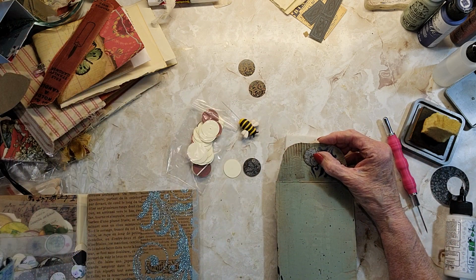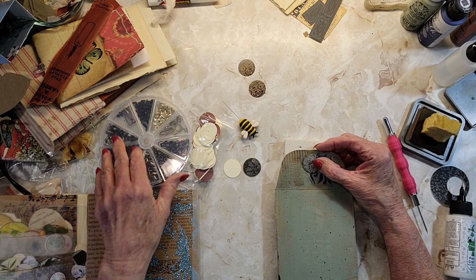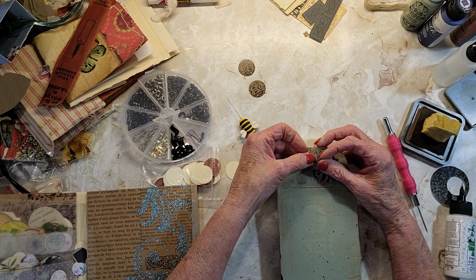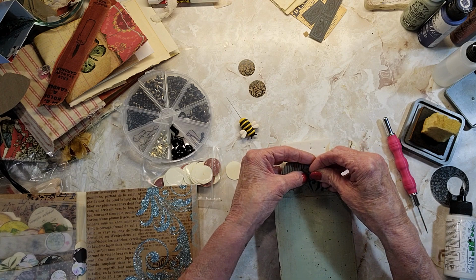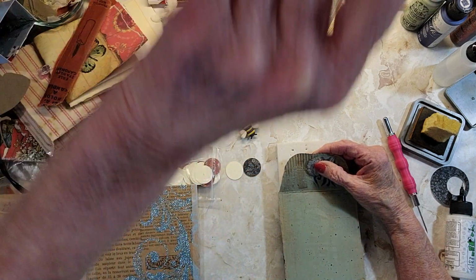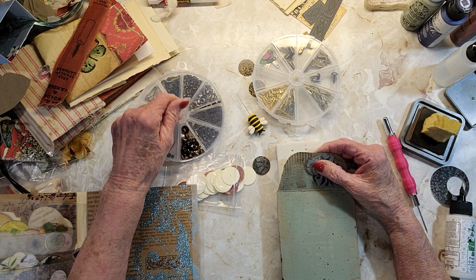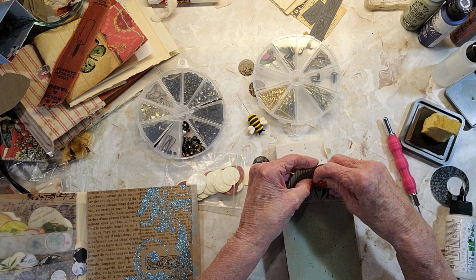And then we need to put a brad in that. Or you don't have to put a brad, you can just glue these on. I don't think I like this black one. The legs on this are very wide. I don't know. Let me find something else. Where are the other ones? They're not these. Oh, they're in here. I'm going to have to spray paint some more. That's the problem.